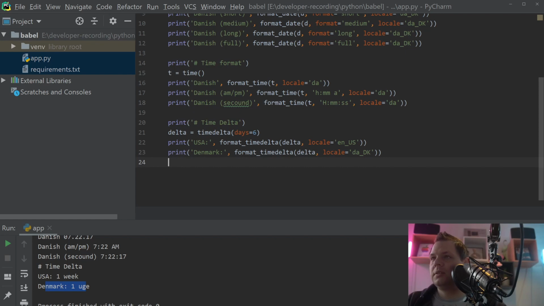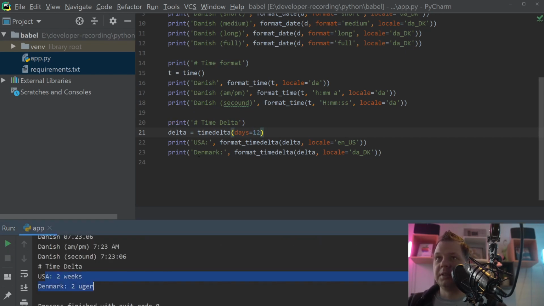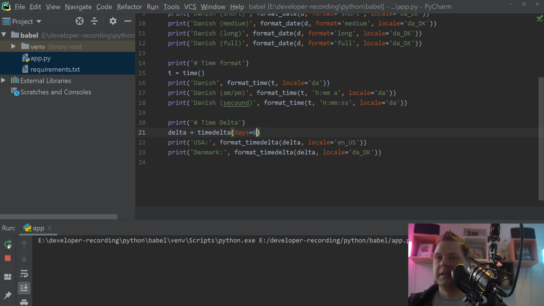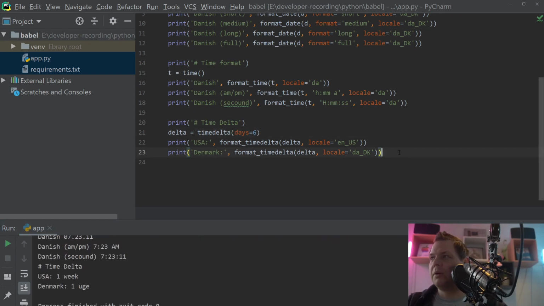And the second one I will show, the time delta is rounded up to the closest. Like if you have 1 day, you can see we have 1 day here, and if I have 8 days, it should be 2 weeks. 1 week, no, and let's say 12 days, and then we hit 2 weeks, but we're working with 6 days. If you want to round up to like every time, the smallest one should be 1 week, 1 month, 1 day, then you can manipulate it.